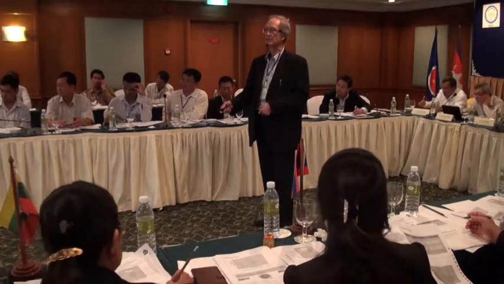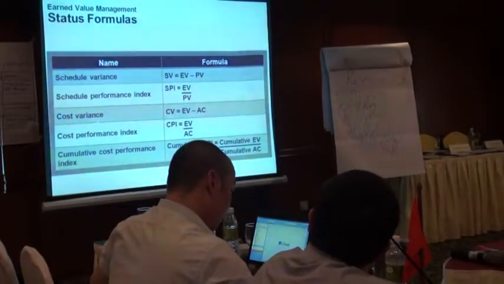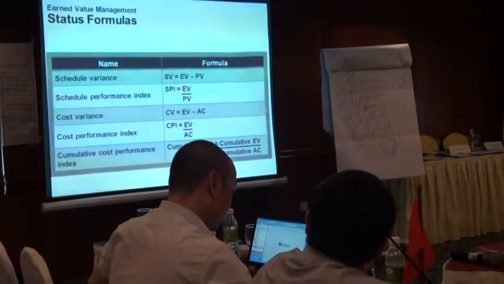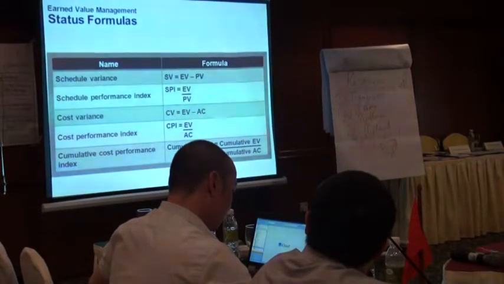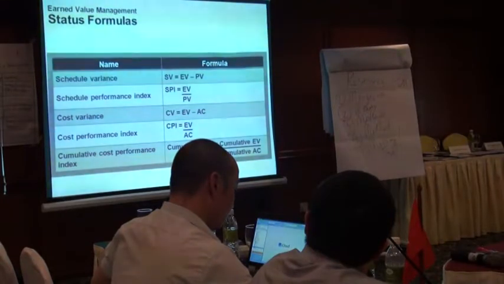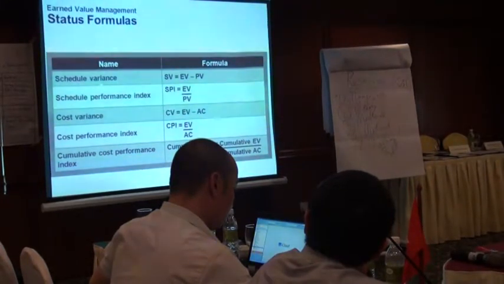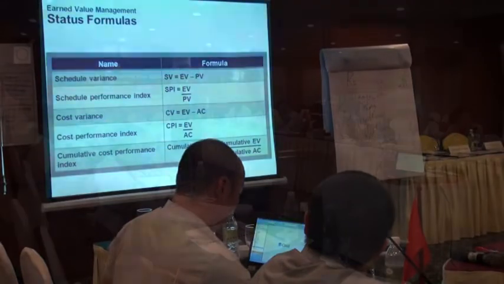Last one is actual cost, then variance, and then the CPI. And the formulas are all there. Now simply, the schedule variance depends on the difference between the two. Are you doing well or not doing well? If more than, that means over budget. Very straightforward. Then what about are you behind schedule or ahead of schedule?